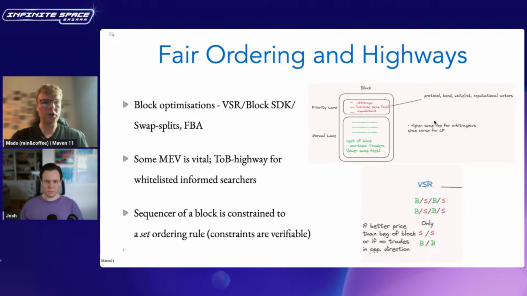So generally, when you can control how a block looks, you could say, if you are in this priority lane, you should be paying a higher fee to the ones that you're trading or extracting value from. So let's say we have an LP pool and an AMM here. The people extracting value from those AMMs, if they're doing so, and if they're top of block or back running, for example, they are probably extracting value, then they should pay a higher fee. So you can say, if you exist in this priority lane, okay, instead of paying 0.25% in fees, maybe you pay 0.5% or you pay 1%. And then you can redistribute these fees back to the people that you're extracting from or the protocol itself.